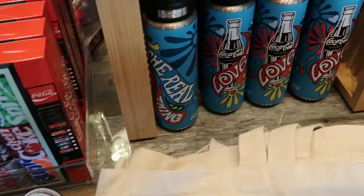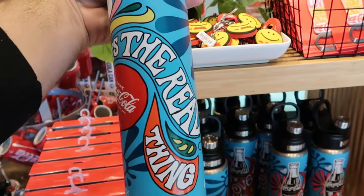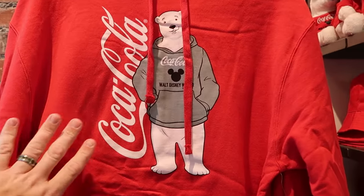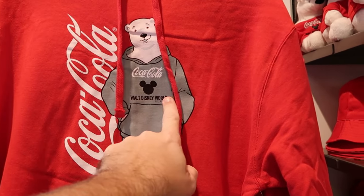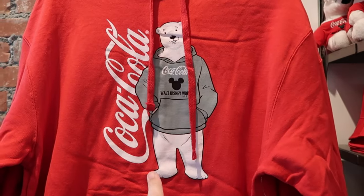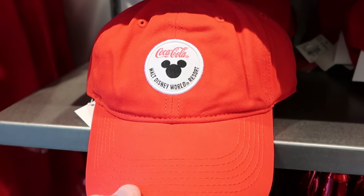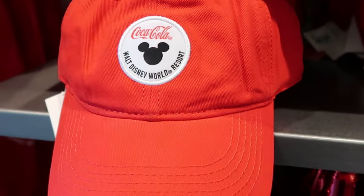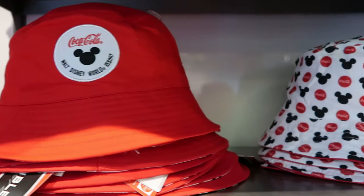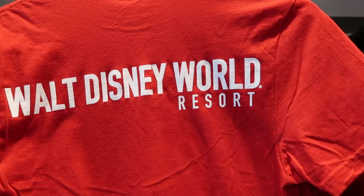They have brand new Turvis tumblers with a Coca-Cola bottle design, 'Love,' flowers, and 'Drink Coca-Cola' for $39.95. You can also get Coca-Cola Disney-related items, like a pullover hoodie where the polar bear is wearing a Walt Disney World Resort hoodie — kind of two hoodies in one — now on sale from $70 down to $50. There's a new style baseball cap with Coca-Cola Walt Disney World Resort for $28, and a reversible dual-sided bucket hat for $30 with Mickeys on one side and Coca-Cola on the other.